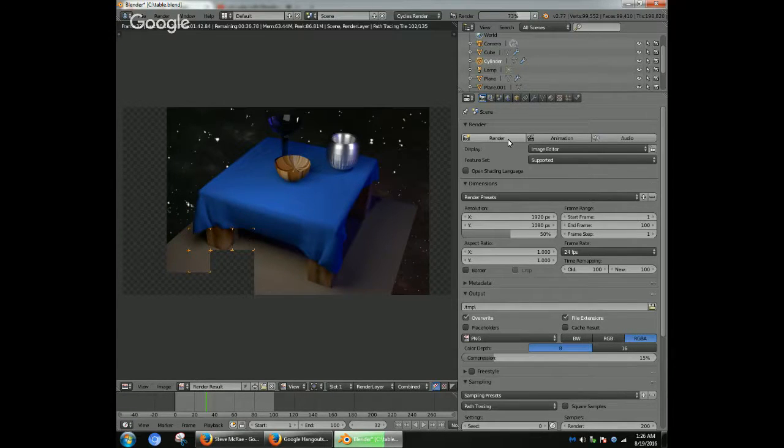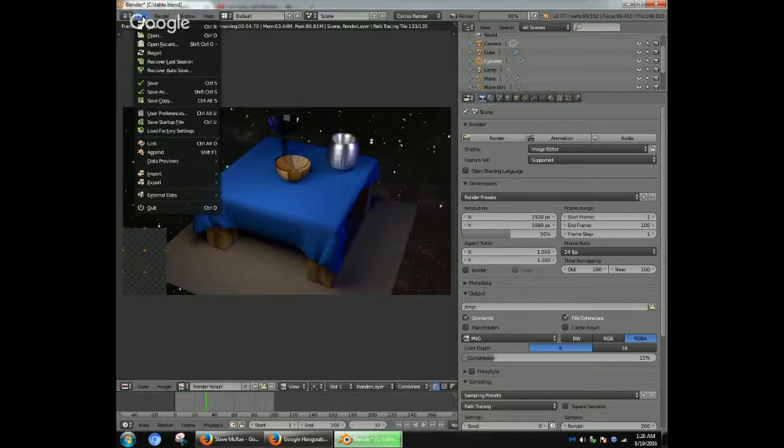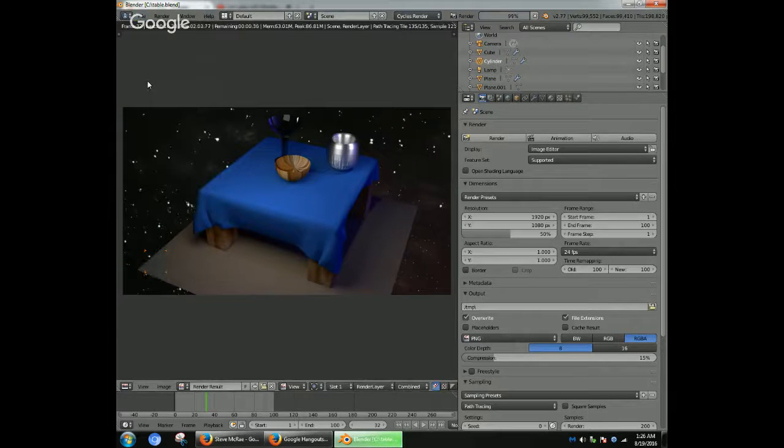Yeah, I'm actually going to save that. Did you guys see that pretty well? Does that come out okay? All right, so that's your final render. I'm actually going to leave it like that. I kind of like that. It's just a carpet floating in space with a tablecloth on a wooden table with a wooden bowl, a metallic something or other, and then a glass here that's actually reflecting the stars too. That's kind of cool.